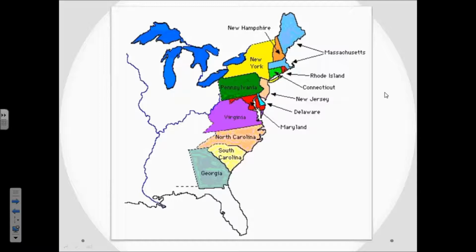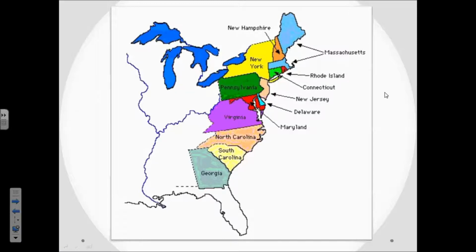But Massachusetts has two arrows, and please make sure you get this on your map. The top area is not modern-day Maine. It's part of Massachusetts at this time. This is a common mistake people make. Now this map is going to be important for tomorrow's quiz, so please make sure you have it written down.